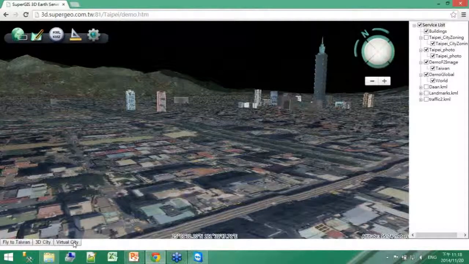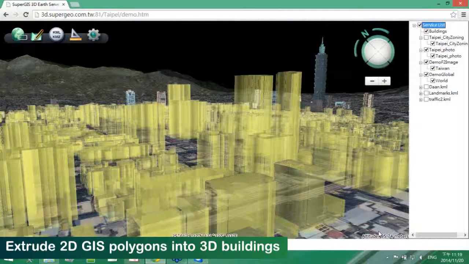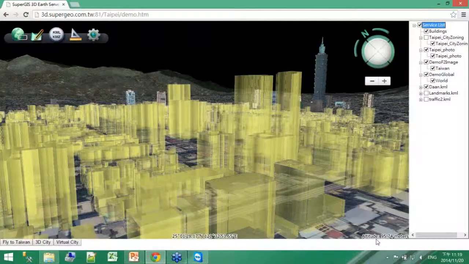George, we have an audience member asking: traditionally, we see this building in a 2D map like this, and how do we transform these 2D data to 3D? Yeah, originally we have maybe the outline of each building here, traditionally in 2D, and there may be some attributes recording the level or the floors of the building. So we can use that information and extrude the data into 3D, just like here. I can extrude the 2D layer into 3D buildings. So this is how we can utilize the original 2D GIS data and display it in the 3D virtual city.